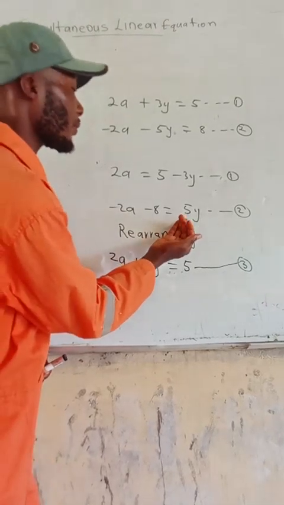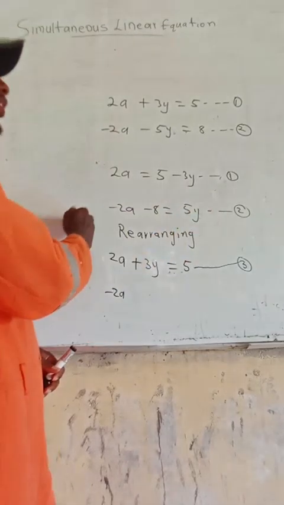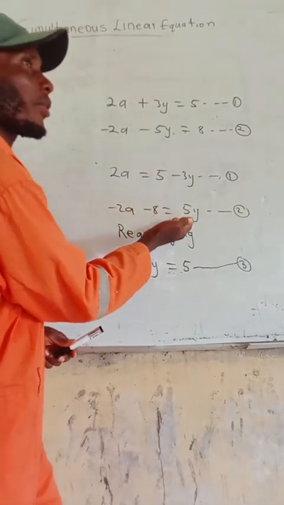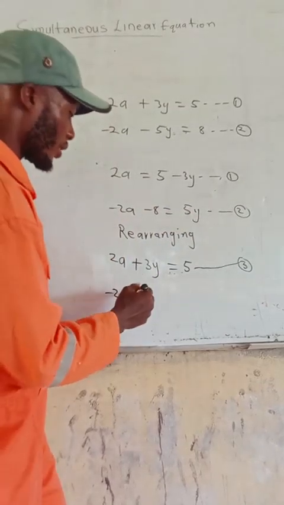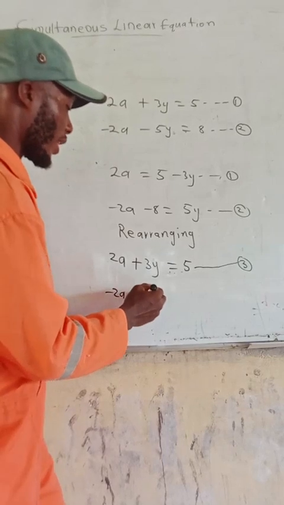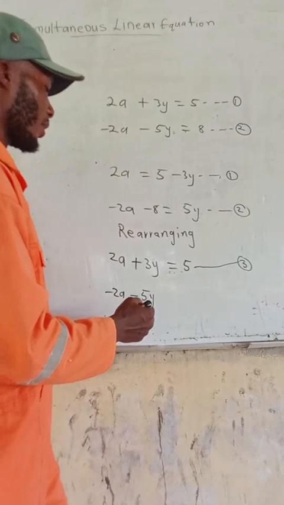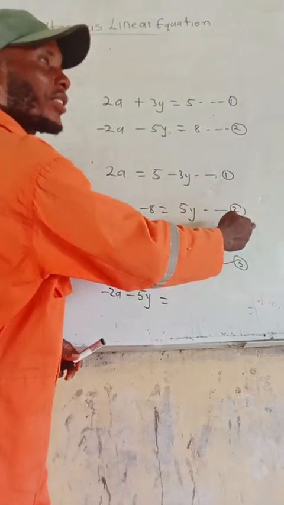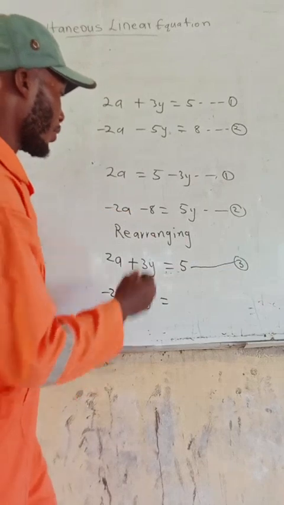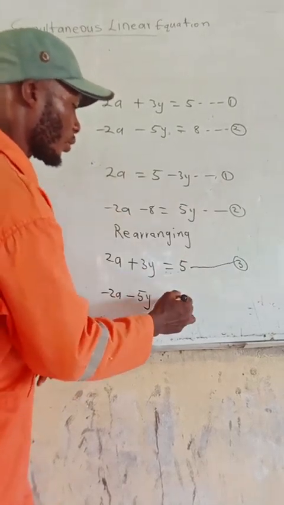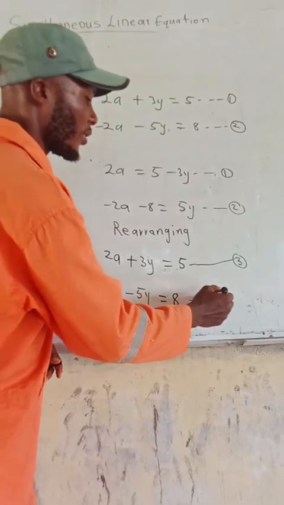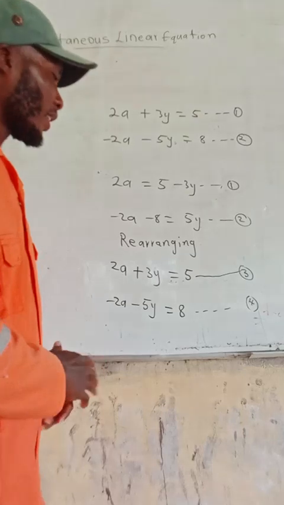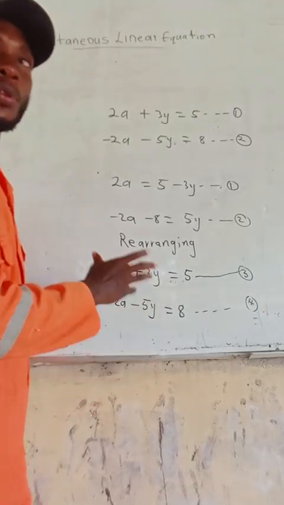So we are going to bring 5y to this side of the equation. So when we bring 5y to this side of the equation, this is an invisible plus. So when the plus sign crosses the equal to sign, to change to what? A minus sign. So we have minus 5y. Are you getting it? Now, it should be equal to this minus 8 should go to this other side, but that is where it's supposed to be, the constant. So if minus 8 causes this equal to sign to turn to what? Plus 8. And we'll say this is our equation 4. Okay? So at this point, we have rearranged it. This is how simultaneous equation is supposed to look like.